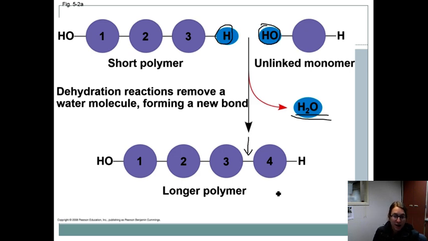This happens anytime you're trying to build a new carbohydrate or a new piece of DNA or RNA in your cell. Anytime you're trying to build a new polymer in your cell, like if your cell has to grow or make a new cell because you are growing or repairing a wound or something like that, then you're constantly having to do this dehydration synthesis reaction. So remember, dehydration, we're taking away water. Synthesis means making something bigger, so we're putting things together.